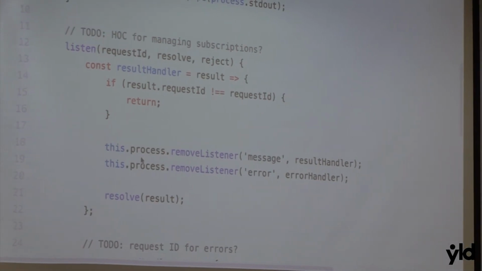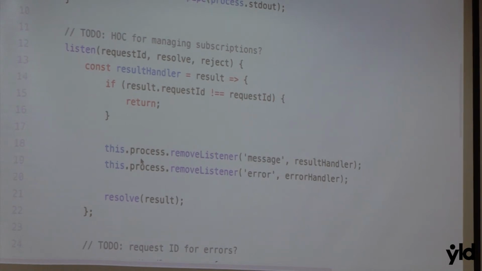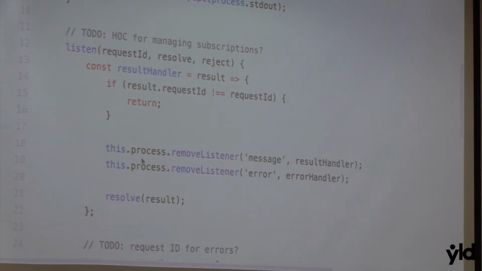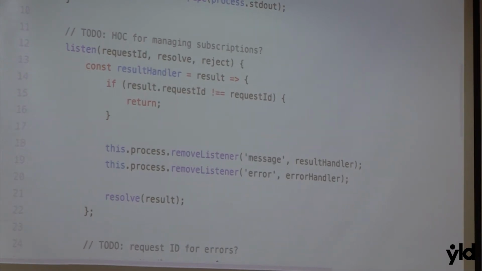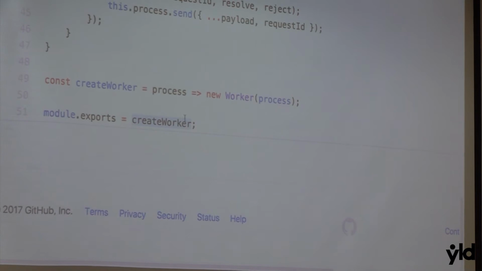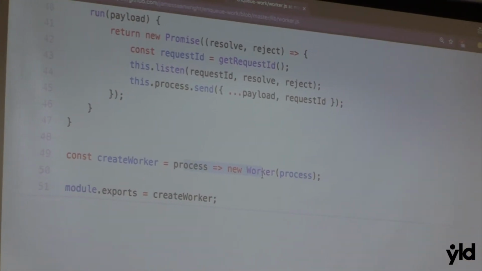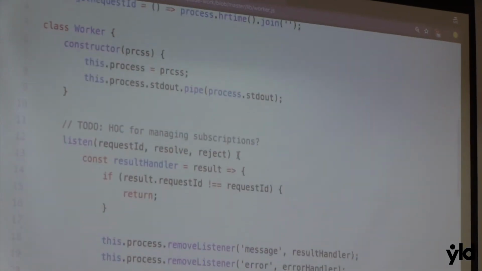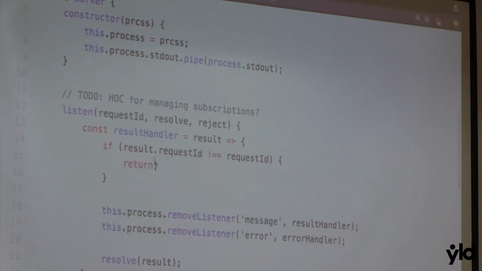So it's a class that relatively lacks in behaviors. It's more just a means of holding the state that's required to run the process. So it invokes create worker, and all this does for now is abstract an instantiation of a new worker instance. And what this will do is hold a reference to the process in memory.